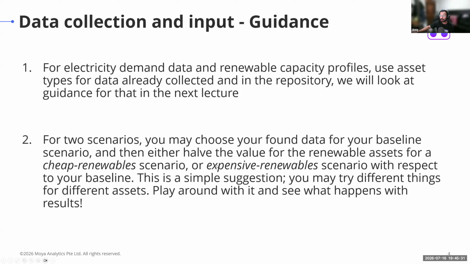For the two scenarios that you've chosen, the changes from the baseline you can think about are, for example, what if I have a scenario with business as usual and another scenario where my renewables become much, much cheaper? Maybe it's a projected scenario. What if renewables were half the price? Then what happens? Do they start getting used? Or what if offshore wind became half the price? Does it suddenly become used? Maybe in the business as usual scenario it doesn't get used, but if the price is halved it starts getting used. Or the other way around.